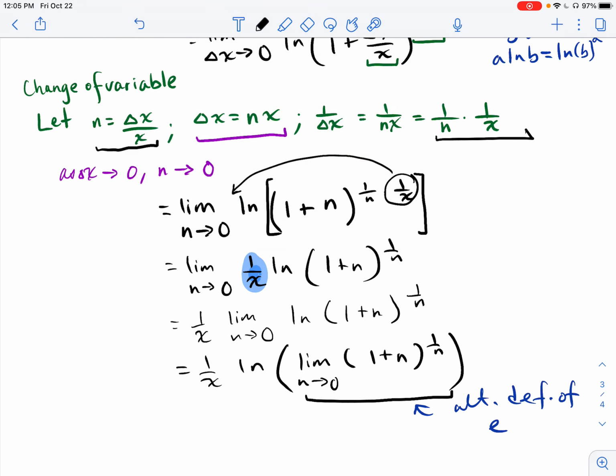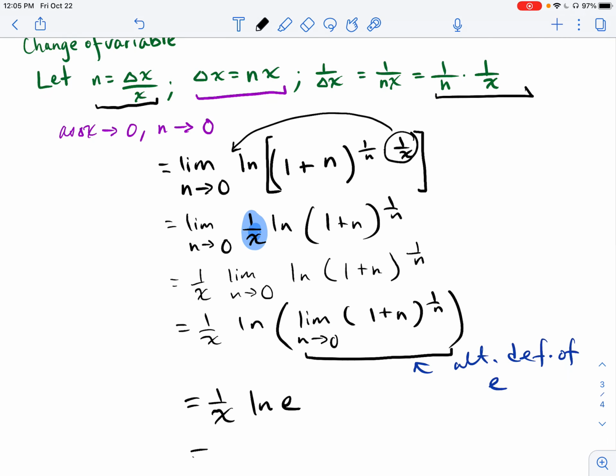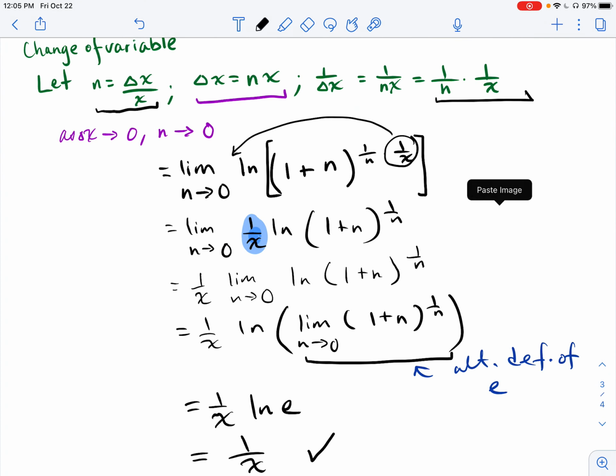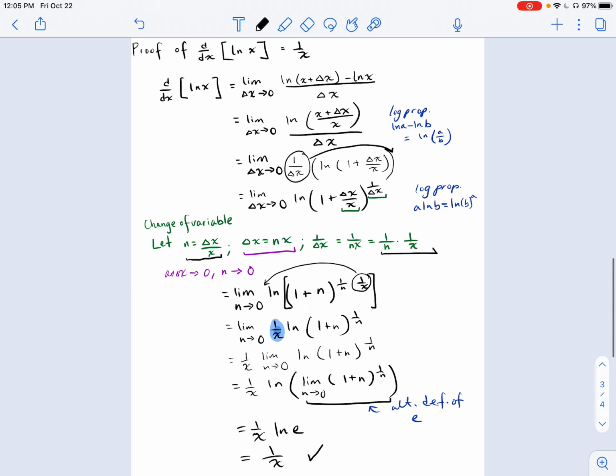So that's the case, and then we can write all of this here as 1 over x times the natural log of e. And the natural log of e is simply 1. So we have just shown that the derivative, let me zoom out here so we can all see that, I know it looks like a pretty extensive proof, but the derivative of the natural log of x is indeed equal to 1 over x. Now, we can use this bit of information to start finding the derivatives of natural log functions, which we'll do in the next video.